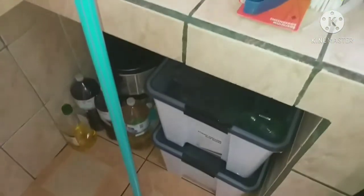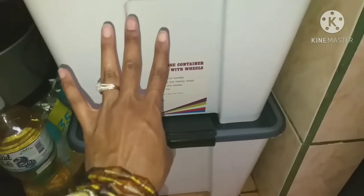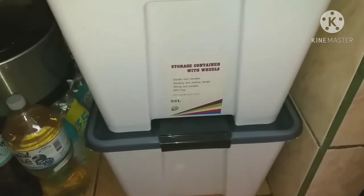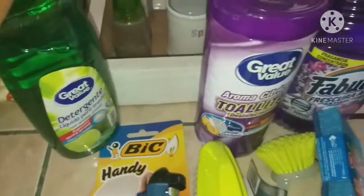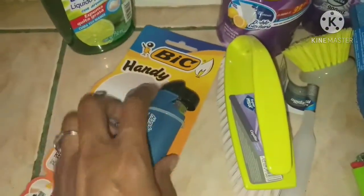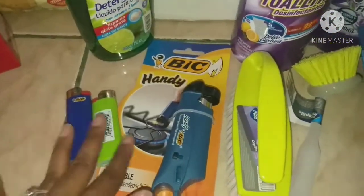For non-food items: I got a new broom since I like to switch mine out once or twice a year. I also went back to Pequeño Mundo for more storage bins for our emergency food stockpile — we don't have a big walk-in pantry or storage space, so these bins work well. I picked up dishwashing liquid from Walmart, and a hand lighter that's refillable from bigger lighters, which I thought was clever.